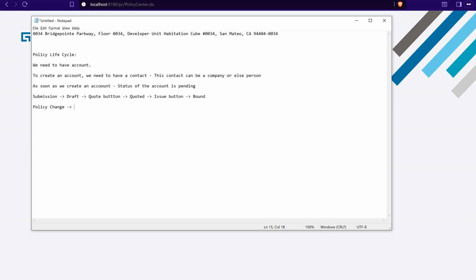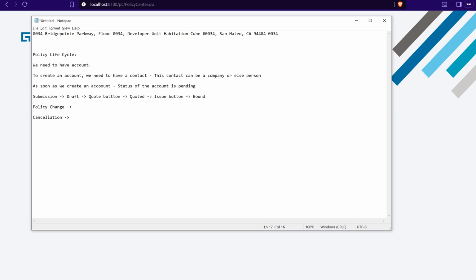Once we are done with all those things, we realize that another company is giving a discount. They are giving lesser premiums compared to our insurance company. Or else you are moving to another state, because all insurance premiums in the USA are calculated based on the jurisdiction. So let's suppose you are moving from Arizona to Michigan or vice versa. Then what do you need to do? We will perform a cancellation transaction.